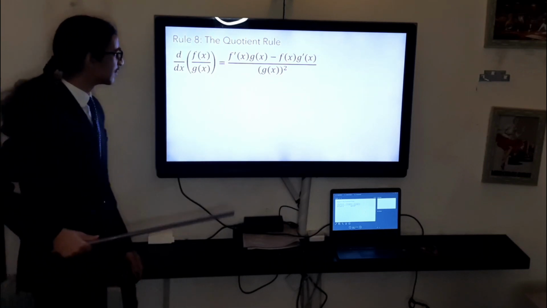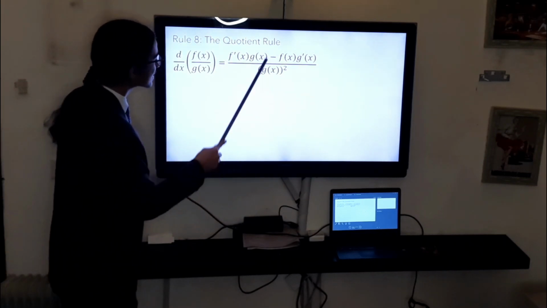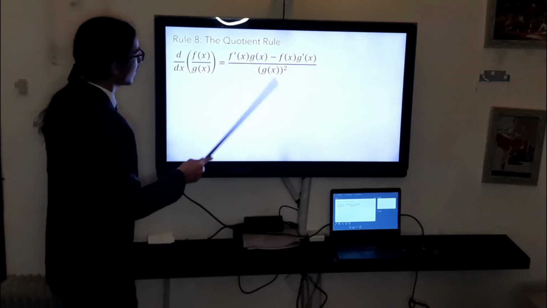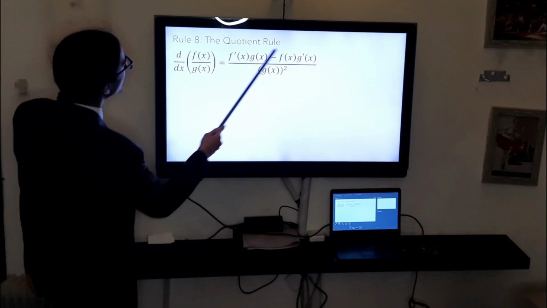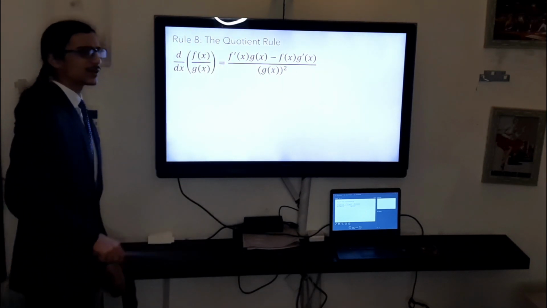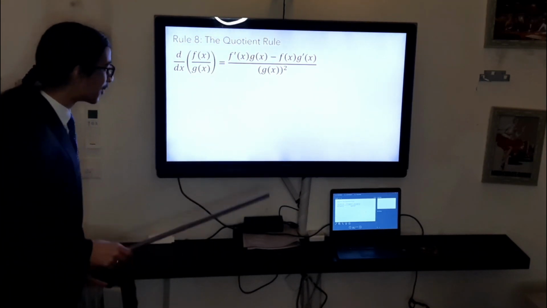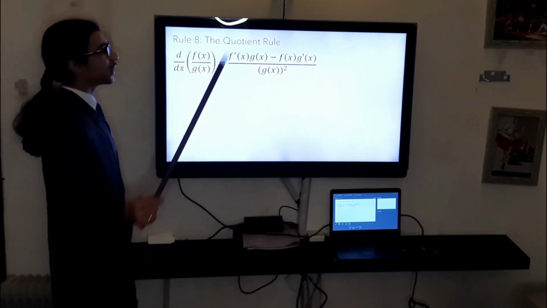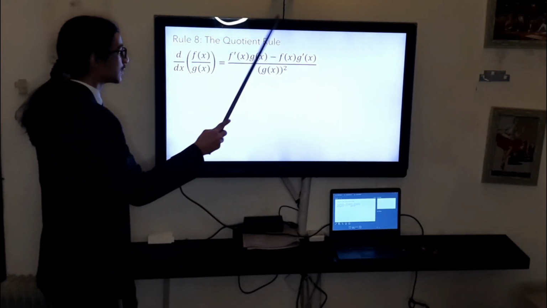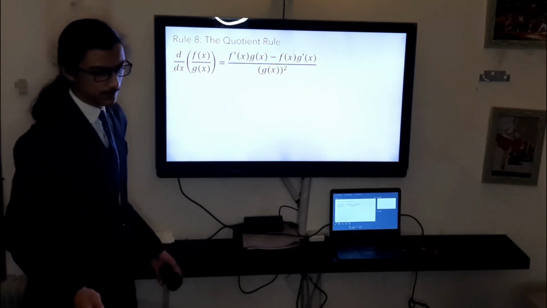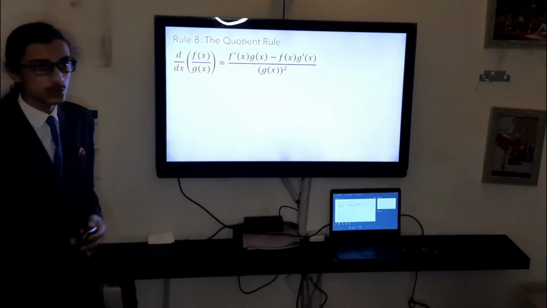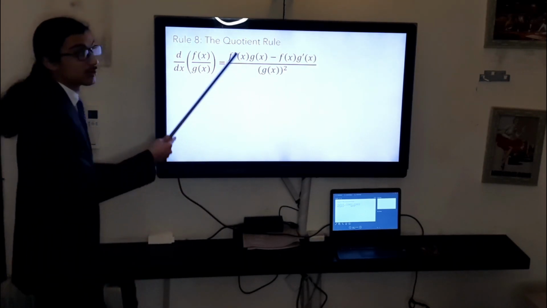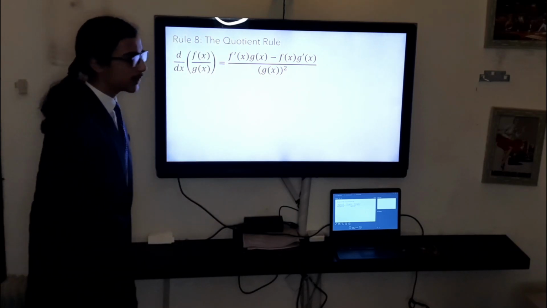It's substantial. So we've got something similar to the product rule up here, except there's a minus sign. So f prime of x times g of x minus f of x times g prime of x. But we need to divide that all by g of x whole squared, right? It's pretty difficult to remember on your first try. The way I used to remember it is, this is quite similar to the product rule, just with a minus, and 1 over g of x whole squared is not too difficult. Now, you can differentiate f of x over g of x as f of x times 1 over g of x and use the product rule, but often it will be more convenient, despite how big this is, to just use this, right?